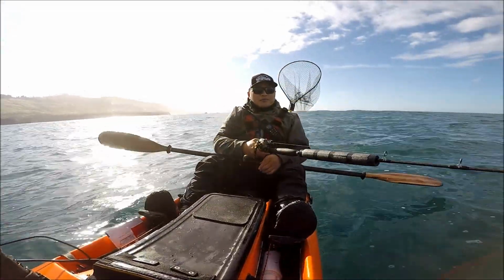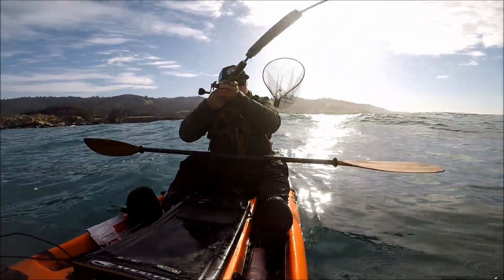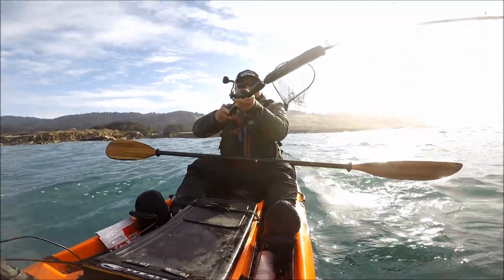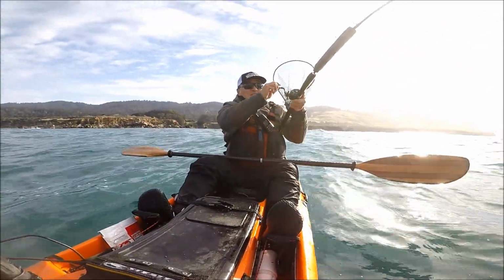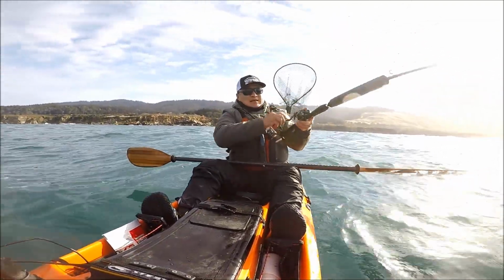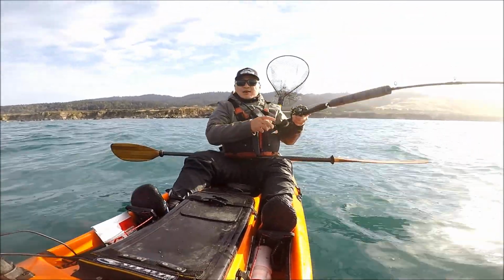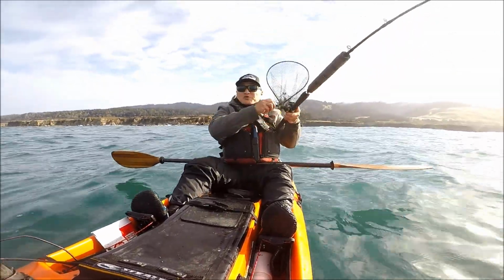Alright, first drop. Oh, I got snagged already. Oh no, there's a fish. Oh, that's a good sized fish. Yep. Oh yeah. That's a ling for sure. Woohoo! It was basically a first drop.